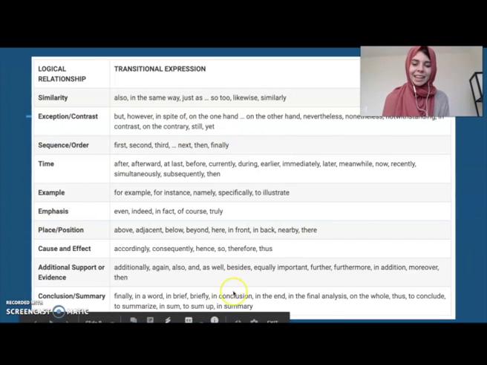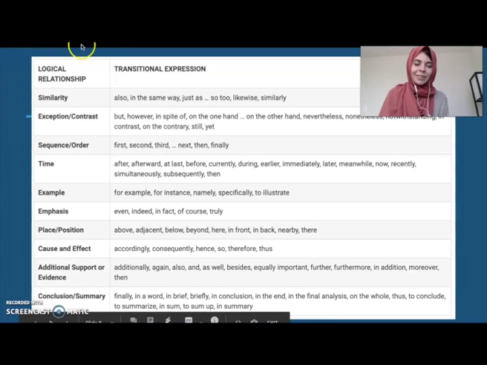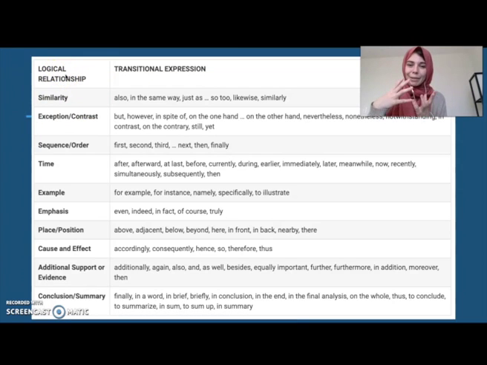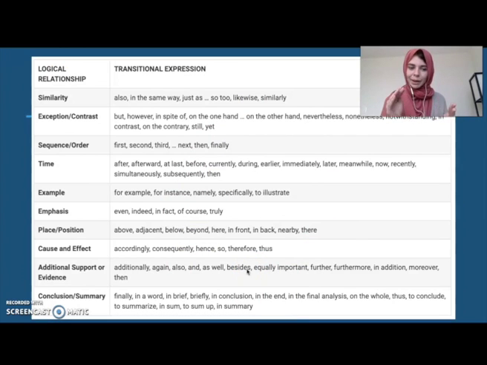As you can see here, we've got a great chart that you can actually go and access in the links underneath the video. On the left here, we have our logical relationships. We're going to talk about this a little bit more in specific, but this is how our paragraphs are relating to each other. And here you can see that we have some good words that we can use as we attempt to make our transitions between these paragraphs.